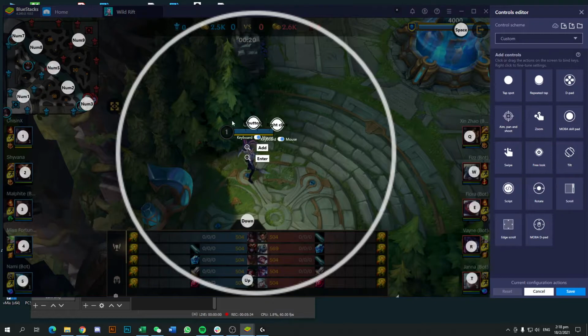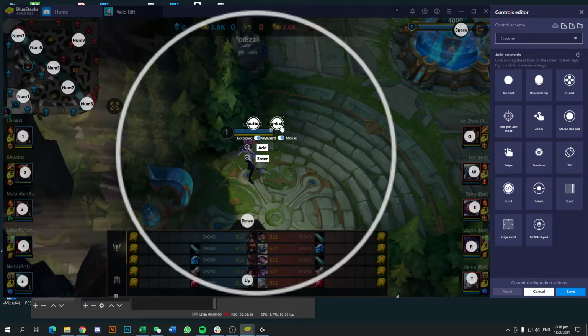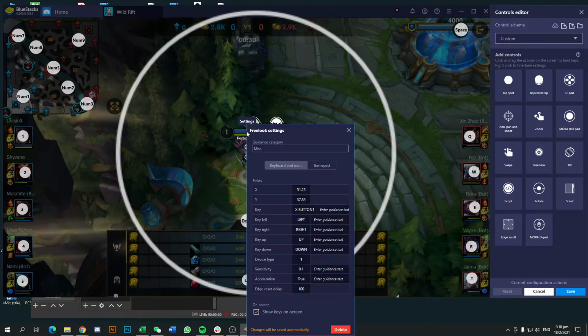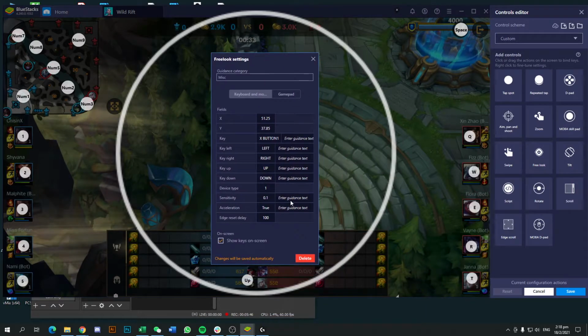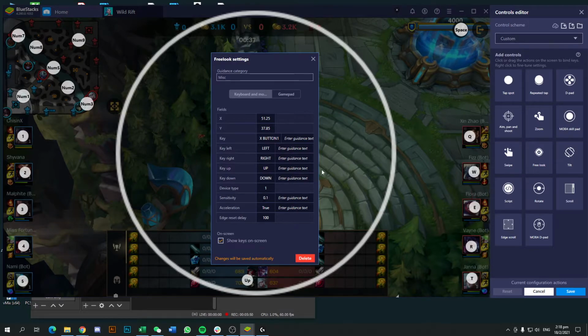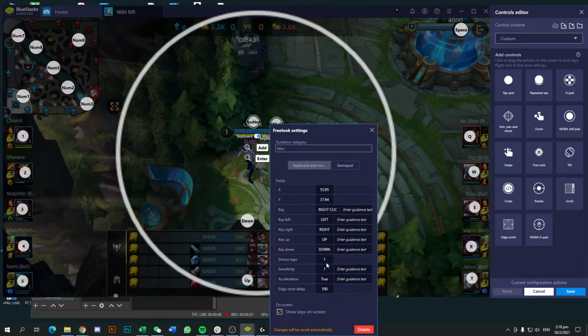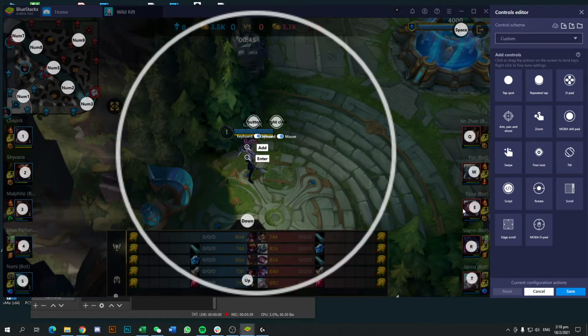But let's remove this. So I have two free look buttons here. One is set to my mouse side button. One is set to my mouse right click button. The difference is that for the side button, I have the sensitivity set to 0.1, and the other one's sensitivity is set to 1. So I will let you see the difference, but let me go through the rest.